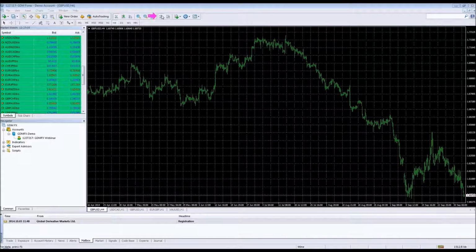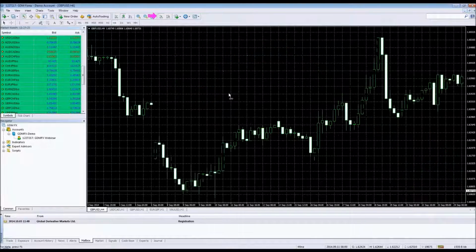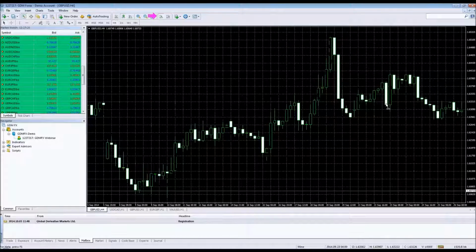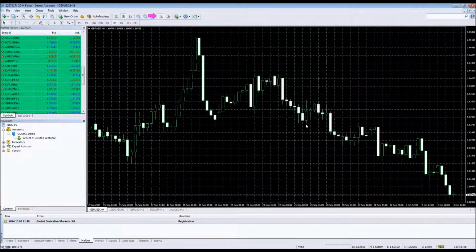Next is the so-called Autoscroll. Notice the Autoscroll is active right now. So I will scroll back. However, as soon as the price changes, it's taking it to the latest candle automatically.